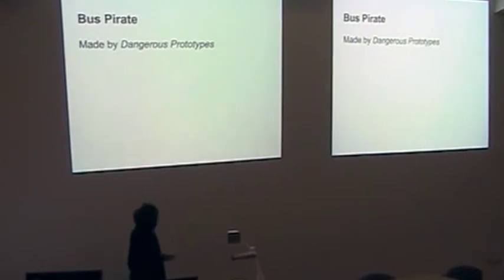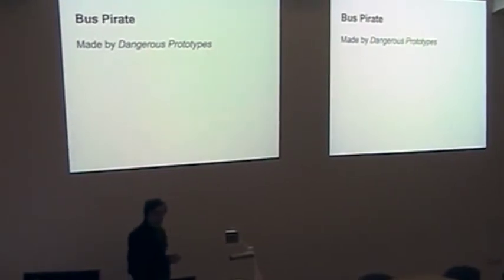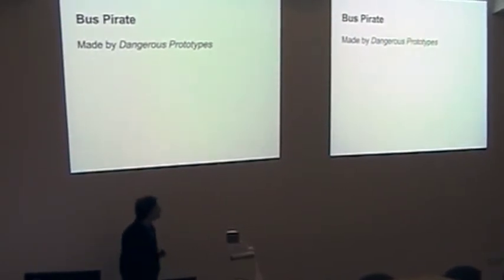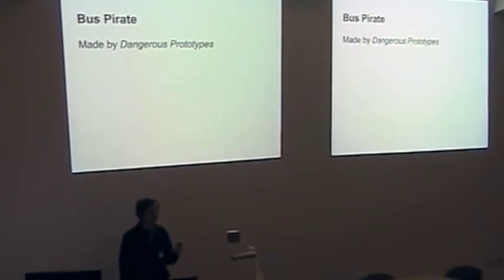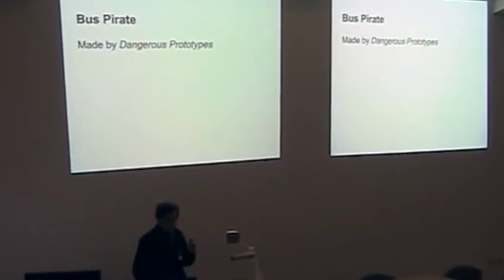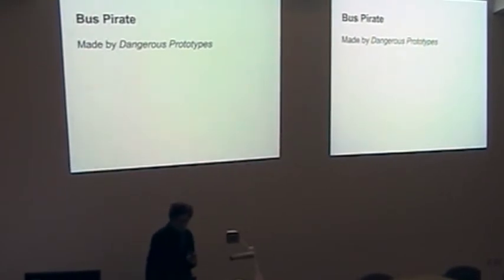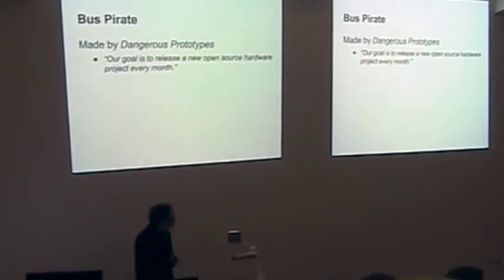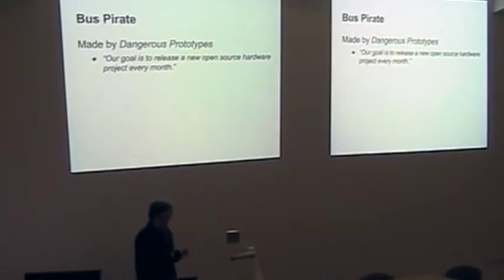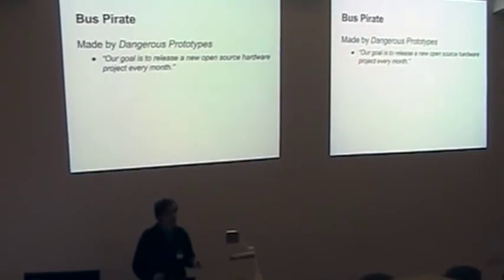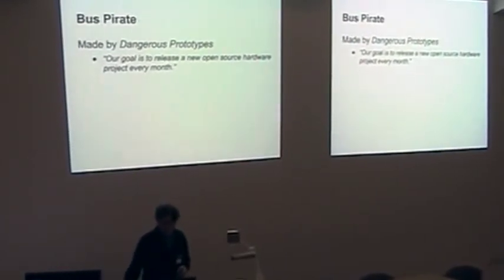It's made by, I don't know if they're a company, a group, internet people. They're called Dangerous Prototypes, not to be confused with the totally different people called Dangerous Things. The Dangerous Things people make things that are actually dangerous. Dangerous Prototypes just do fancy bits of hardware. And their group say that their goal is to release a new open source hardware project every month. So they do open source hardware, which is an exciting concept.